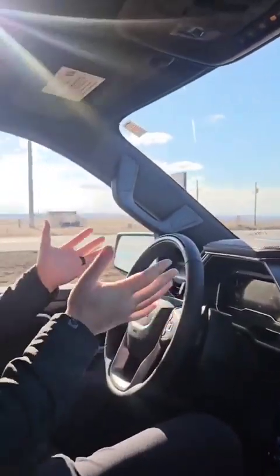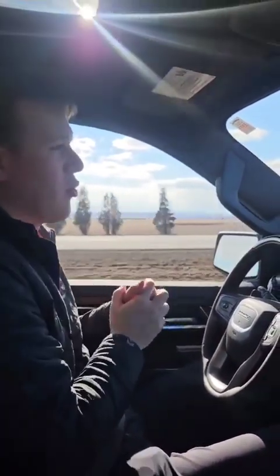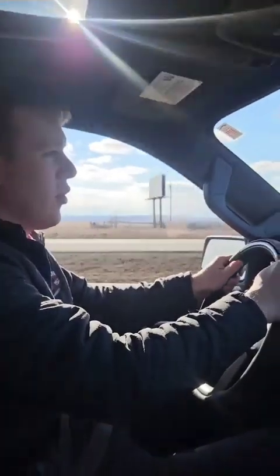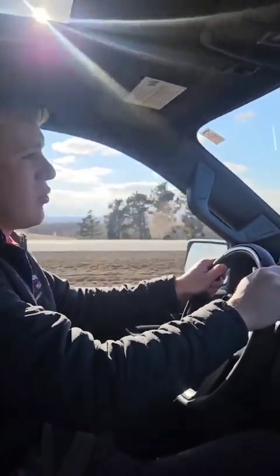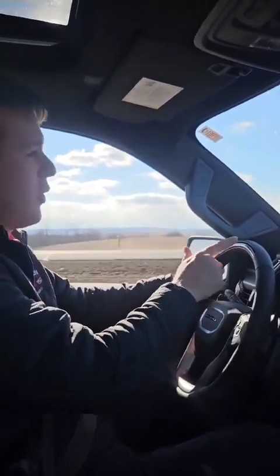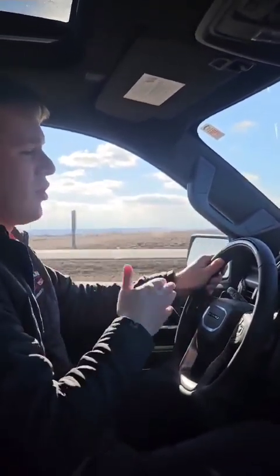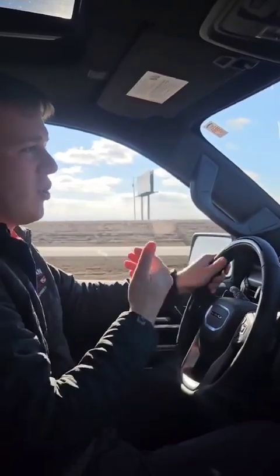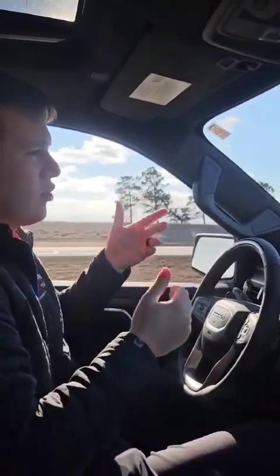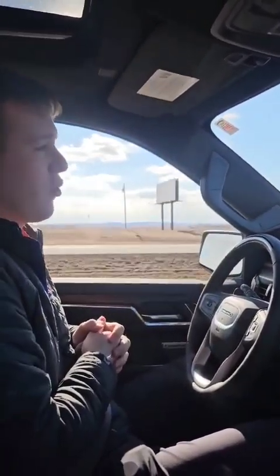So you still have manual control. Say if I wanted to grab the steering wheel, if there was something in the middle of the road or something coming up ahead that I can see, I can grab the steering wheel and manually change without hitting the blinker. You'll notice the icon changed to blue on the steering wheel here. That's basically saying that I was in control, but the system is still waiting to take back over. You can see now that we're recentered in the lane, the light turns green, it's now back in control.